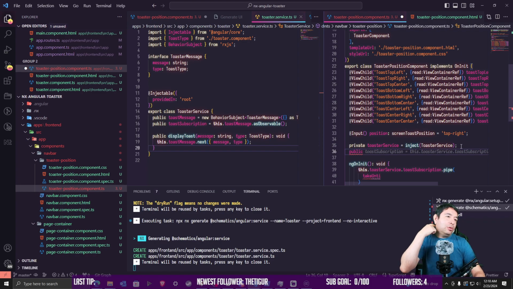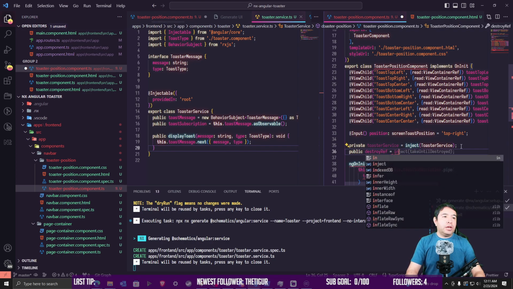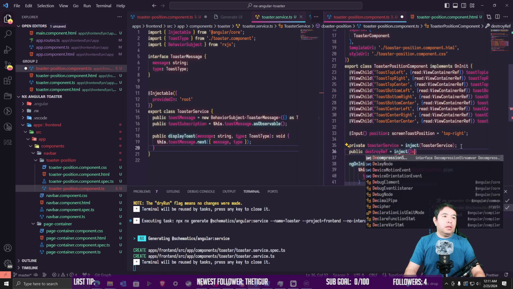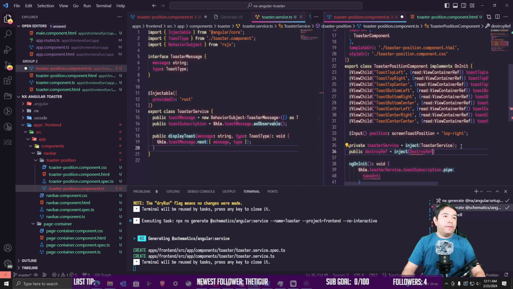Should I place my destroyer, this destroyRef is equals to inject DestroyRef? Yeah, should it be a private or a public one? That's a good question.